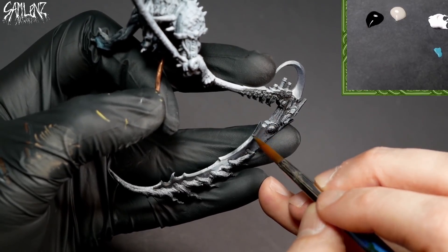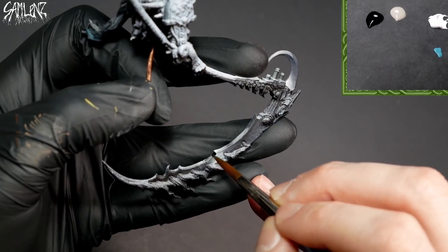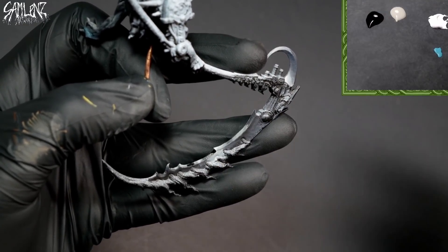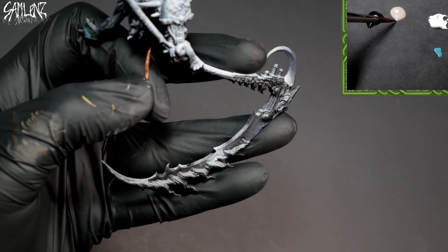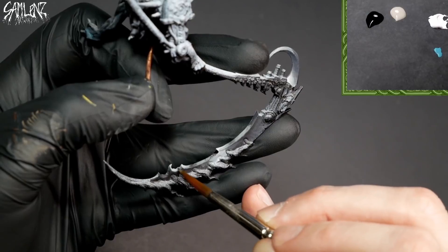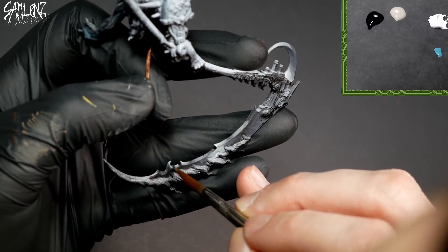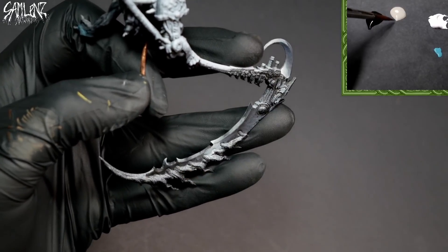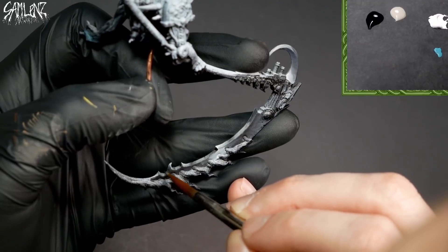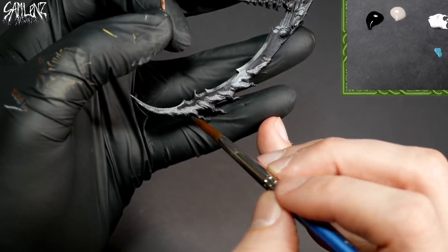I want to add a secondary reflection to these. It's not quite as bright — it won't come up to the same volume as that main point, but it also helps to add to this shimmering waves of light, channels of light kind of look that makes our eyes see a shimmering metallic surface. So about halfway through each of the blends going along these upward facing blades, I'll still be using a mixture of Vallejo Dectan and Black, but it won't be coming up to the same brightness. Just some delicate wet blending. To smooth it out, I will mix up some varying shades of gray, but just for now in this first pass. I like to start things with a wet blended base coat and then move it along from there.